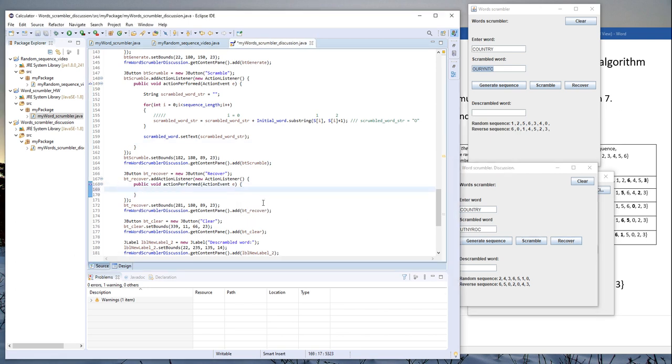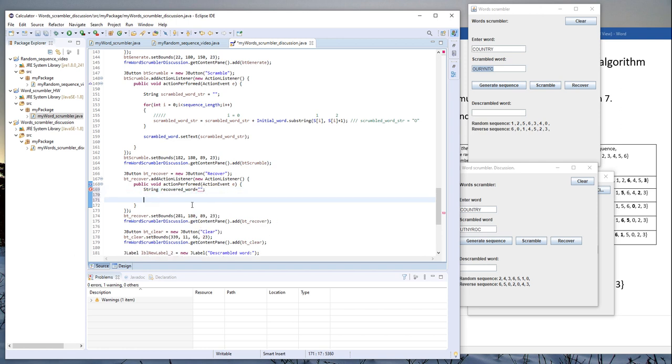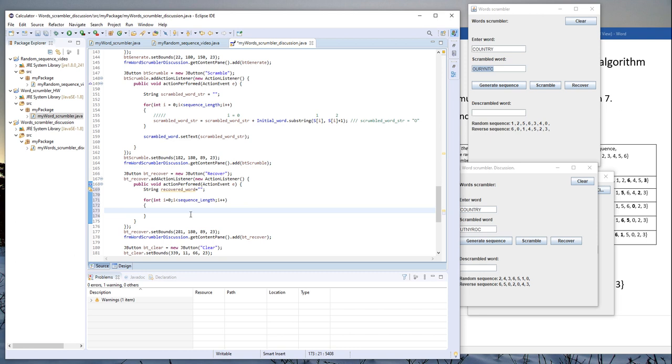So the recover. Again, let's make a string, call it recovered world, also make it empty. We again need a loop, so for integer I, 0, I less than sequence length, I plus plus.